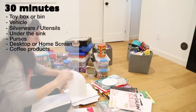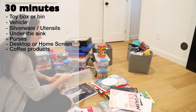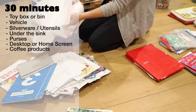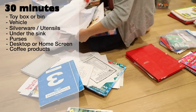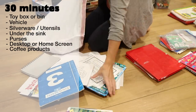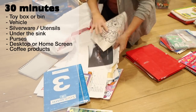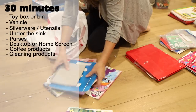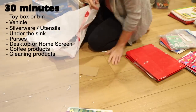Coffee products — there have likely been some flavors you've tried and not loved; go ahead and eliminate them. Any creamers or tools used to make coffee, and if you have a machine you don't really use — maybe a fancy espresso machine — it's okay to pass that along for someone who might find it useful. Cleaning products — gather them all in one central location and look for duplicates or products you've tried and not liked.